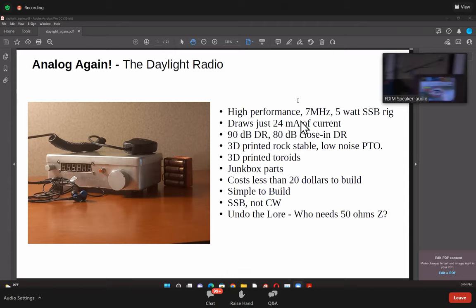The thing was that for the last 2 years, you've been hearing about it, you've read the book, you've seen the movie, you've been sick and tired of listening to me doing my SDR. So I thought I'd take a break from that and dip back into some analog design.